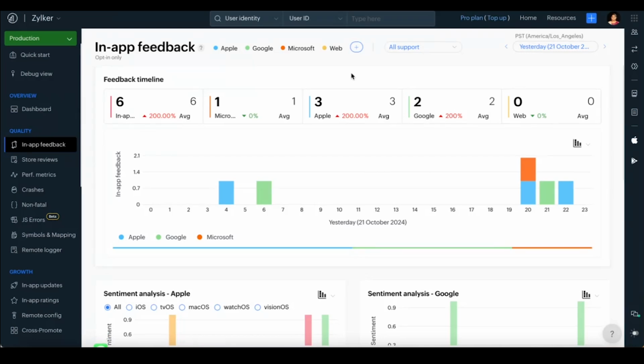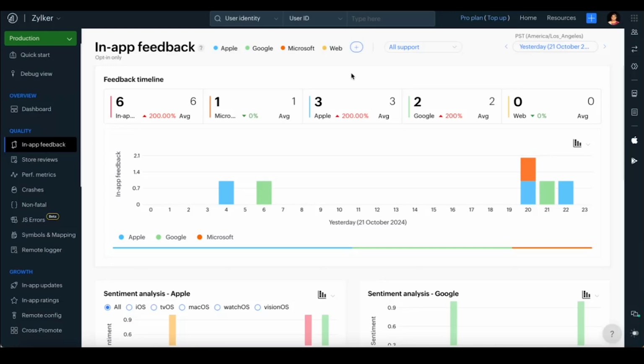Anything related to the in-app feedback consent or privacy works independent of the privacy consent options that your users provide within the app settings. So we'll talk about this part later. We have emphasized this in the later slides. So I just wanted to give a small heads up over here before we continue with the console demo.